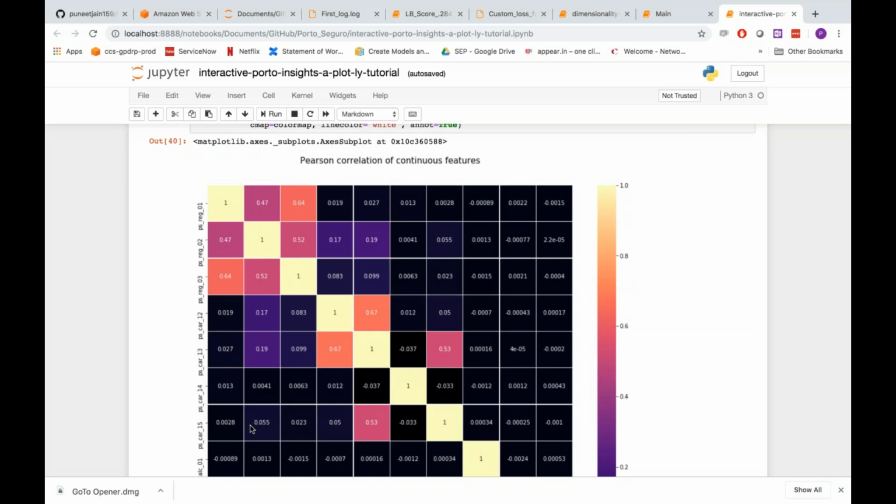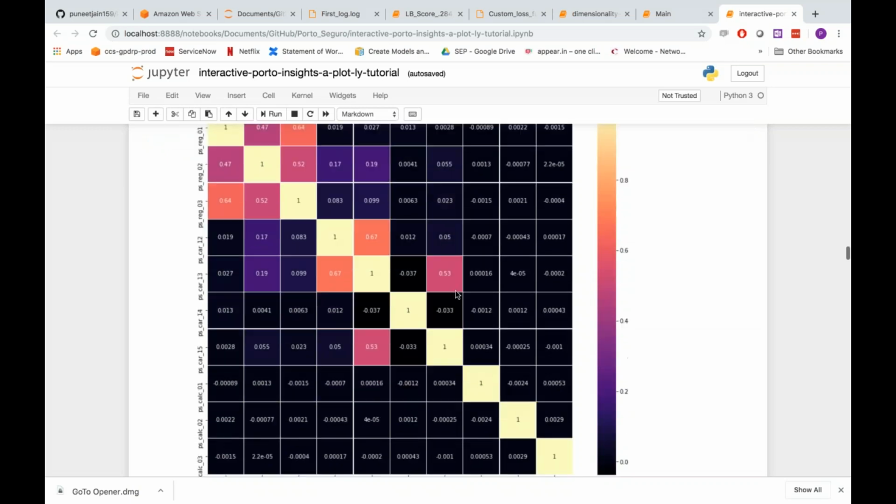So from here, I can build an intuition saying that, you know what, most of my data is garbage. I need to only keep some of the relevant data. I do not need to use all of the data when I'm going to do my modeling exercise, right? So this is one of the clear intuitions that I can get from this particular graph.